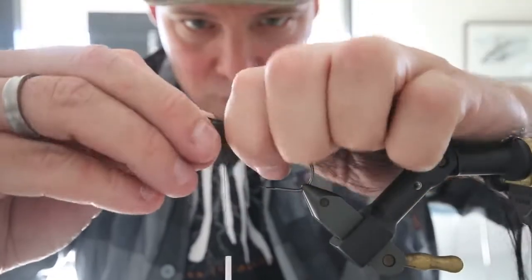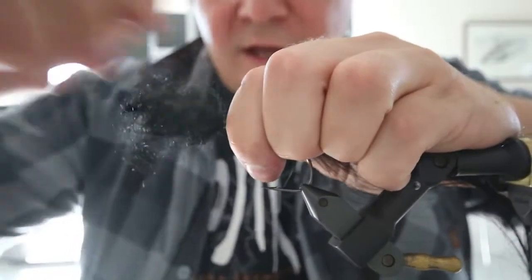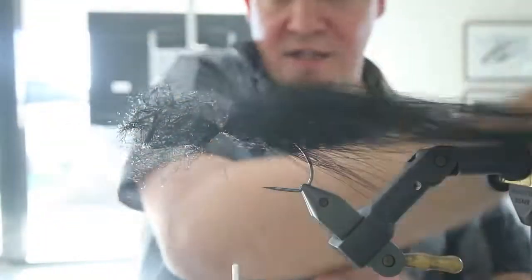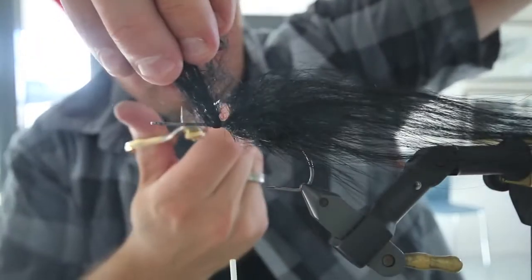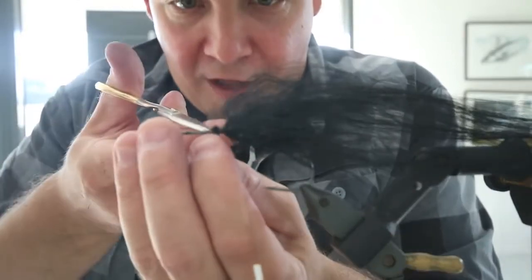So I'm going to take a bundle of black big fly fiber here, and apply this to the hook, like so. Again, use quite a good amount of thread in order to be sure everything is nice and secure. You can apply some super glue if you like that, some Sabagab. I have some lying around here somewhere.